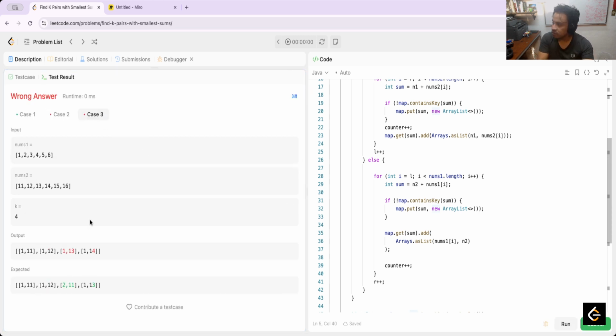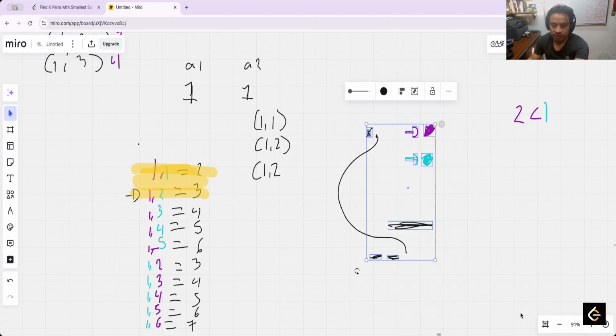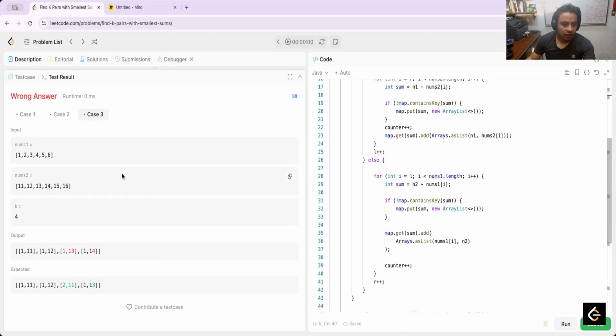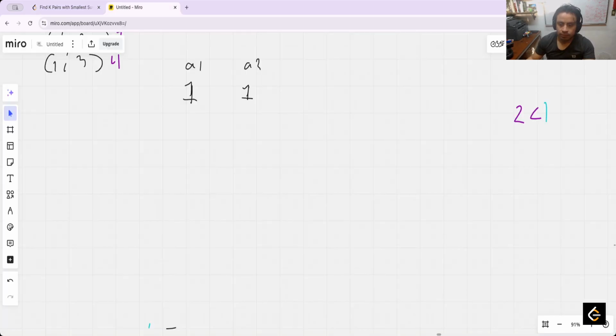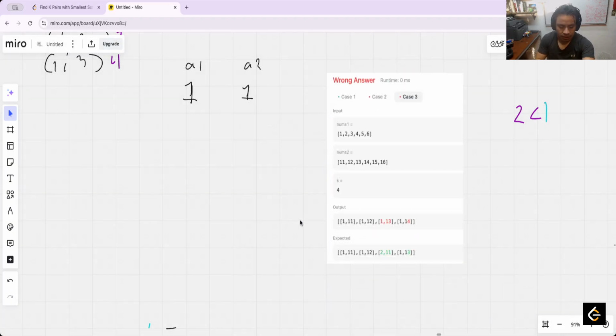Okay, I think that this is much better. Let me copy. I remove this. I think that I can remove all of this. Okay, nice. Again, this with this, the minimum is 1.